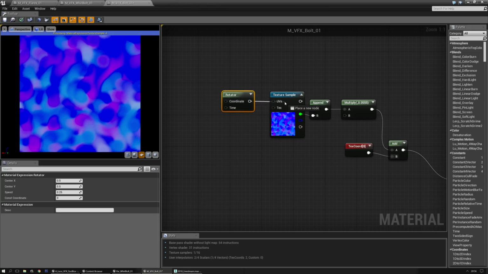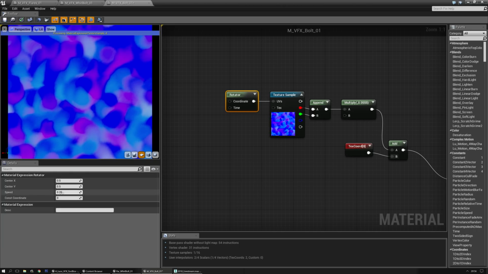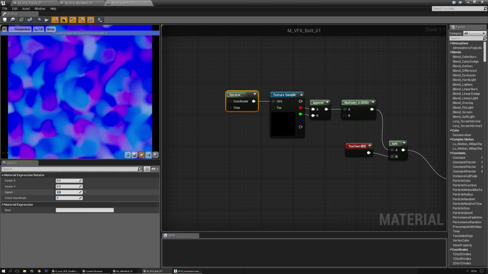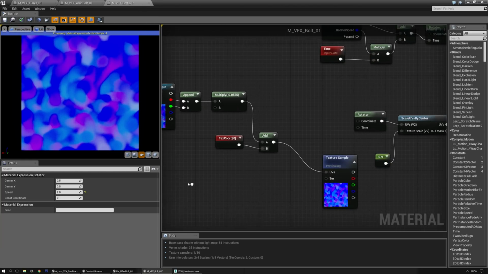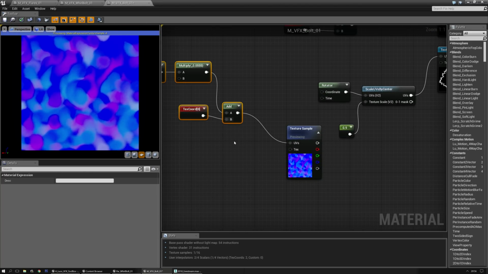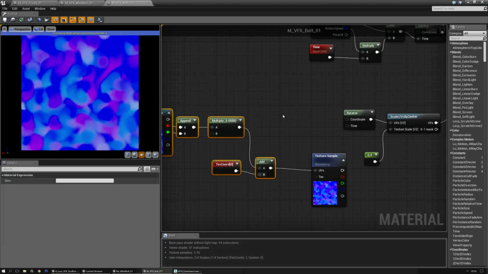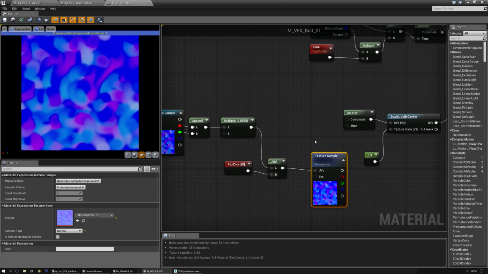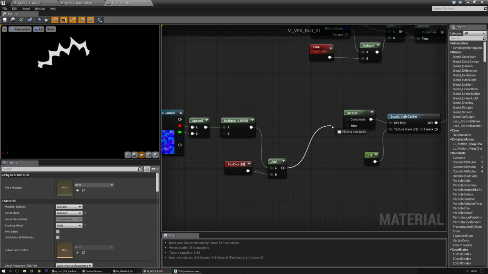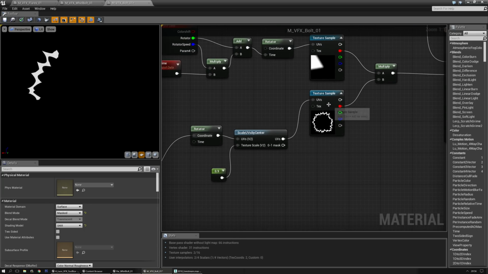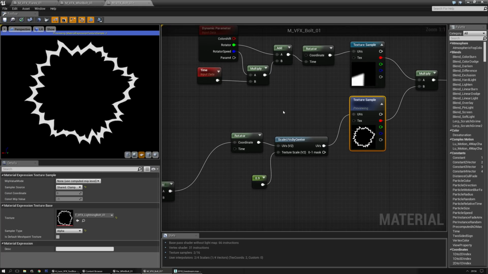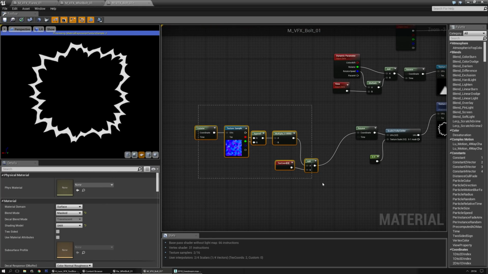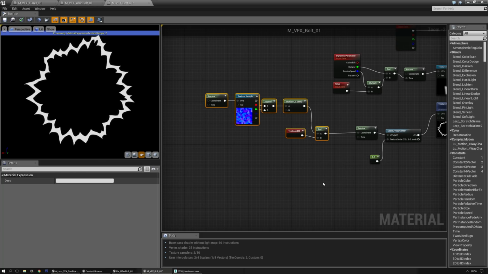So let's add a rotator to it. As you can see, it's slowly moving. I'm gonna actually speed up that value quite a bit. And now it's a bit jiggly wiggly, as you can see. I have no idea what to call it, so I always do whirly whirly, squirly whirly, jiggly wiggly, that kind of stuff. I'm gonna delete this again and plug that into the rotator. And now the result of this lightning bolt is all wiggly wiggly. Okay, wiggly wiggly, jiggly wiggly, jiggly puff, oh my god.